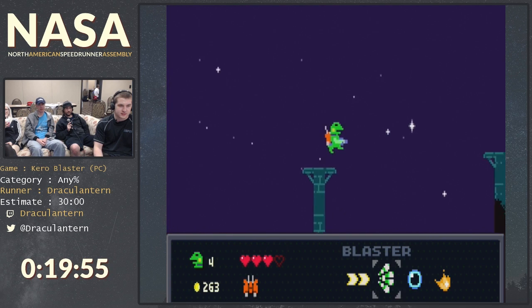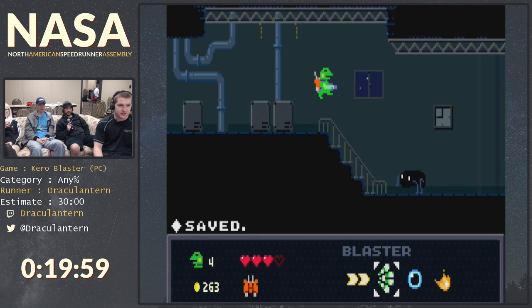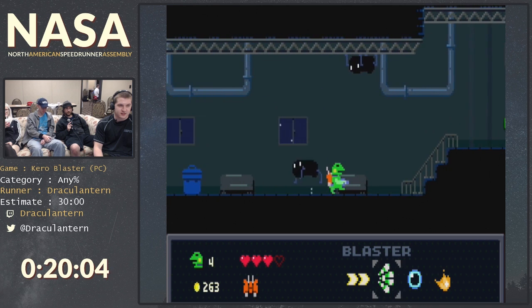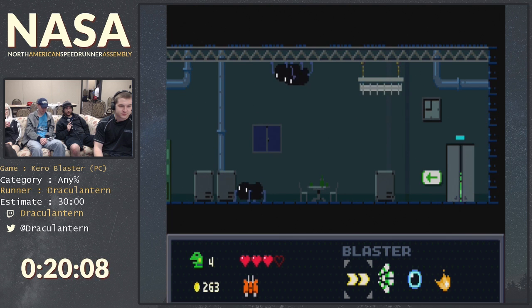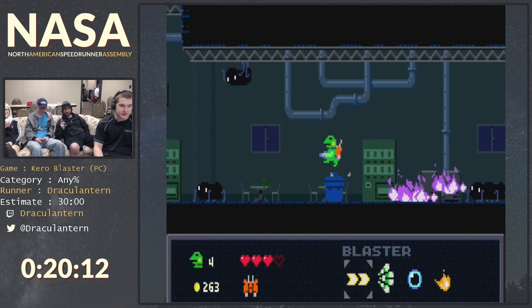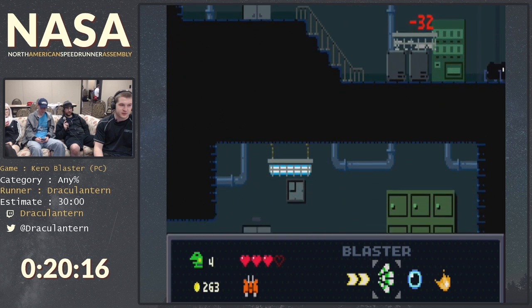Yeah, man, thanks. There's not a lot to explain. All the strats are pretty self-explanatory. I guess it's worth mentioning that these spiders that are on the ceiling move around randomly. I'm using a USB SNES controller. It's the purest way to play this game.